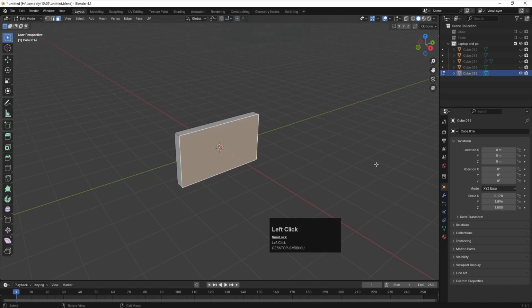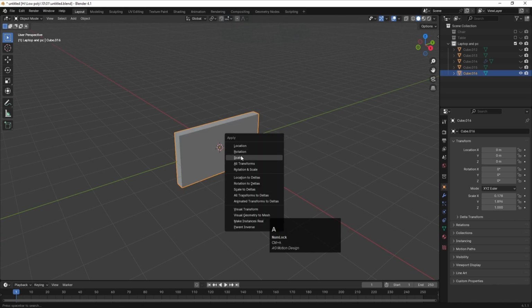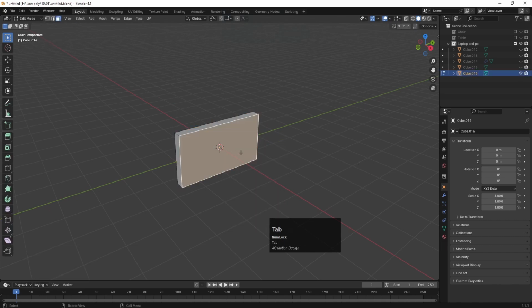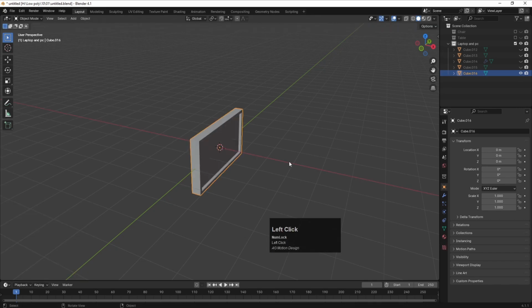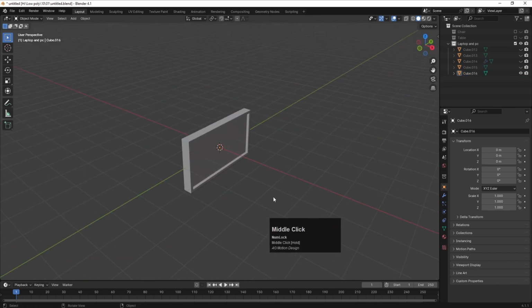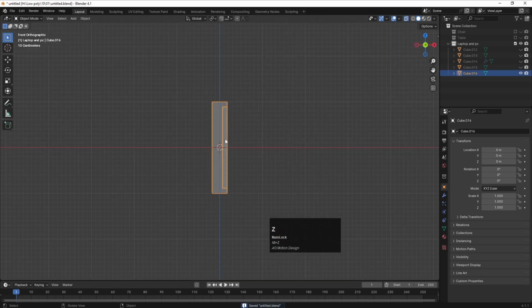select this face, or before that hit Ctrl A and choose Scale. Then go to Tab, select this face, press I and scale it inwards, then press E, Z, or Y, and let's bring this, or let's say X, and bring this somewhere around over here like this. Okay, so this is going to be our PC. Let's select this and go to the front view, hold Alt Z and press 2, sorry.